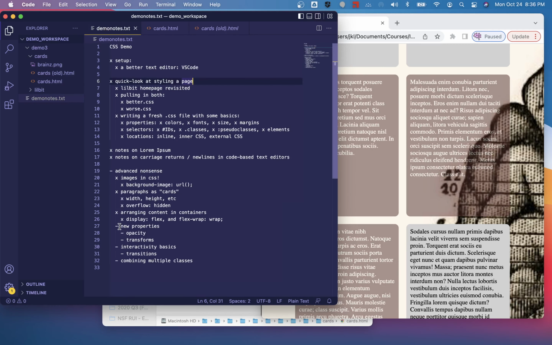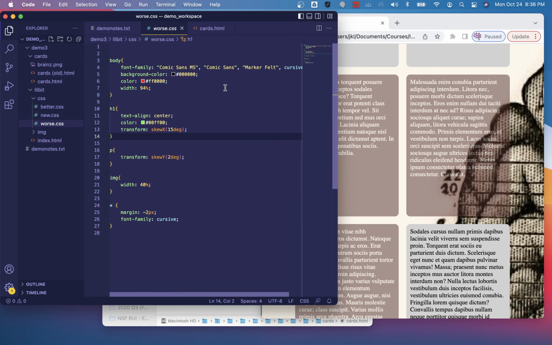Let's see. We've messed with opacity. Let's mess with transform. Oh, and we've already covered transitions pretty well. Let's talk transforms. Transforms are how we got weird slantiness over in the CSS of worse.